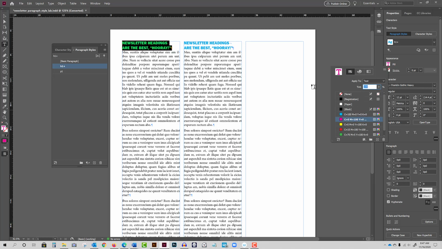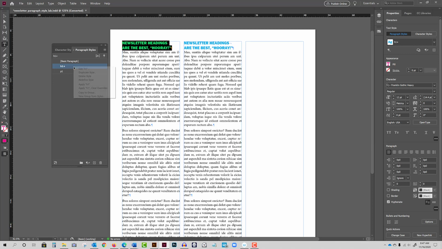And now I'll show you why it was annoying to do it over here. Because where is the redefine style button? Right? It's not there. It's only over here. Now if you wanted to redefine this style, you could right click and go to redefine style. And that was how you used to do it. And it still works. But I like the button better, personally.